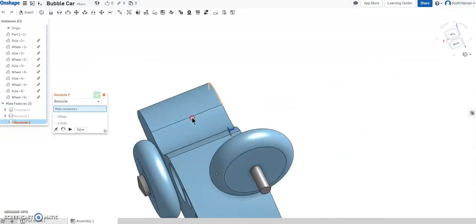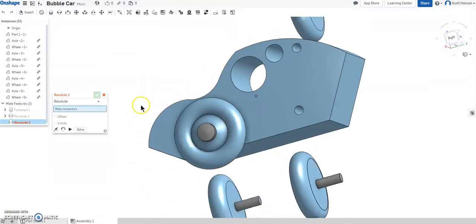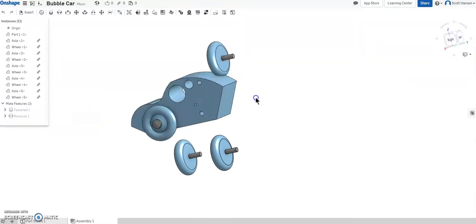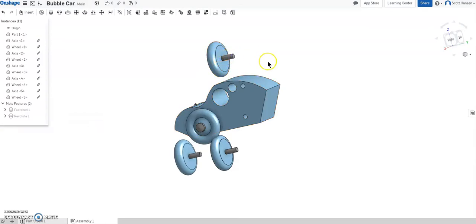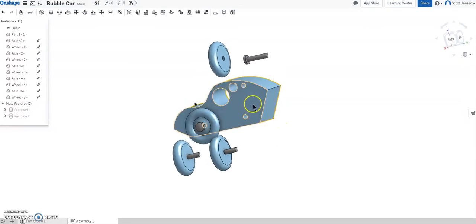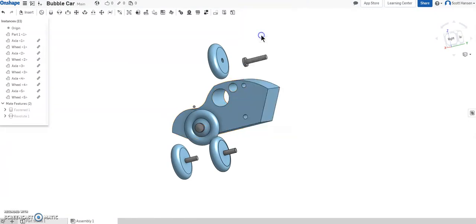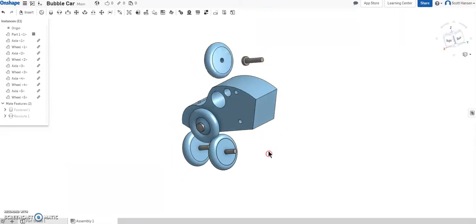That looks better. Now, one thing that can be pretty handy when you're assembling a lot of parts is to have one of these parts fixed in space so it can't move around. Like all these parts, if I click them, they move around independently of each other. That's not exactly what I want. So I'm going to click the body of this car, and if you right click, there's an option here to fix. And if I fix this car, it won't move. It'll let everything else move relative to it.